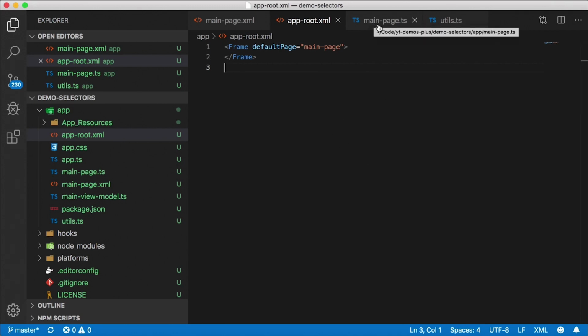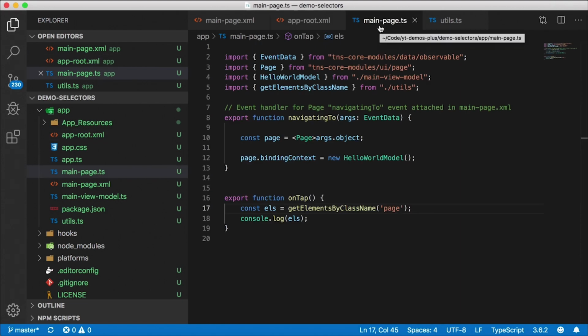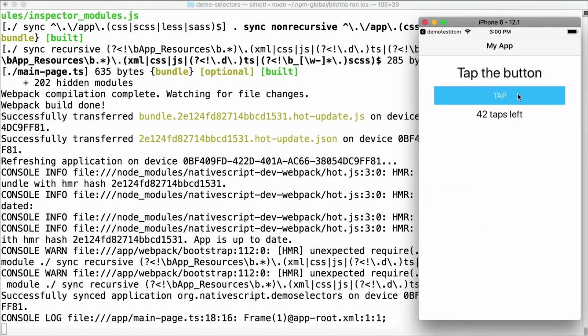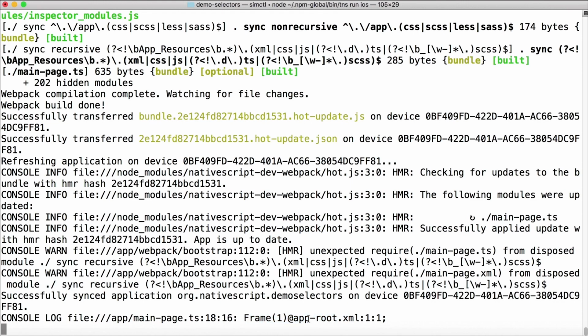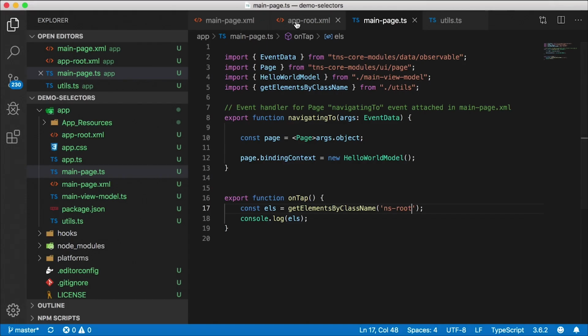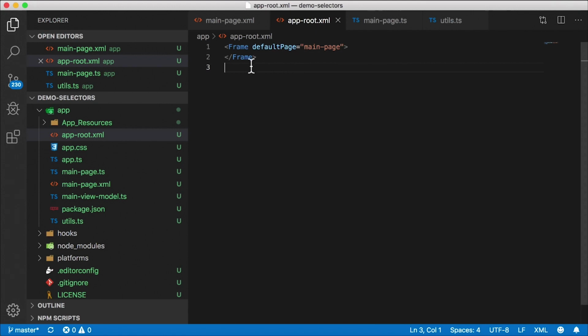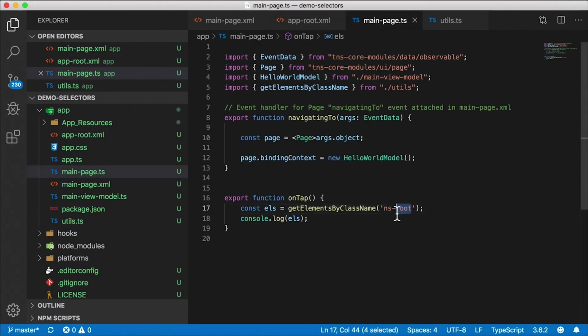And if you've seen my video on the NativeScript 6.1 baked-in CSS classes, then you'll know that the root element actually gets a few classes assigned. For example, NSRoot is one of them. So I'm going to hit tab here, and you'll see that we get the frame, and that's the approot.xml. That's the root frame right here. This frame actually gets, at runtime, a CSS class called NSRoot. It also has a bunch of other CSS classes on it that are helpful, and you can check out that video on my channel. I'll link to it down below.